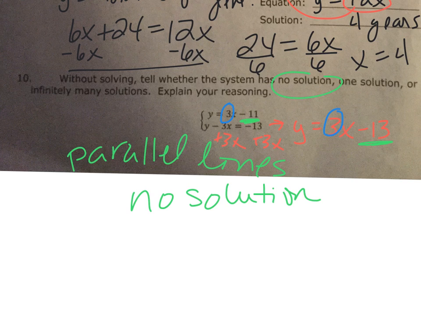And you had to explain reasoning. If you didn't explain your reasoning, you didn't get points. So your reasoning had to include something about there being parallel lines. Some people told me the y's and the x's will cancel out, you'll not have a true statement, and therefore you have no solution. That's fine too. So some sort of explanation without you going through and solving the system. Just solving the one for y, or realizing that x's and y's are going to cancel out if you multiply the top by a negative sign to get rid of those 3 x's.